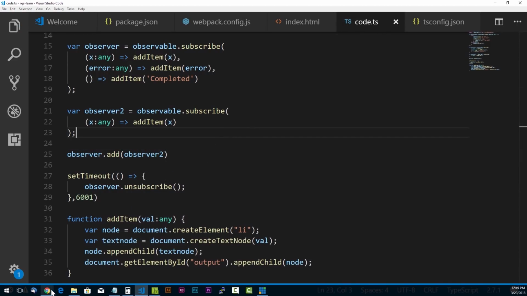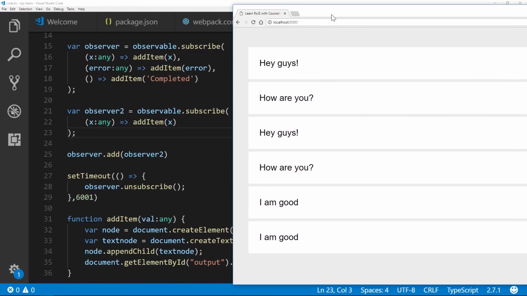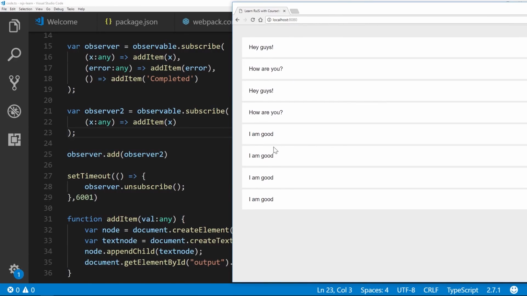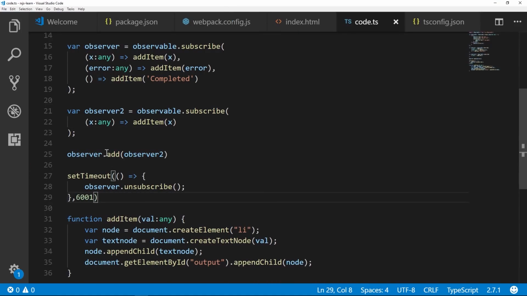So if now we save this, all right, here it goes. Now none of them will emit any more values because it's been added. And you can also call subscription.remove and also remove a previously added observer if you need that functionality.